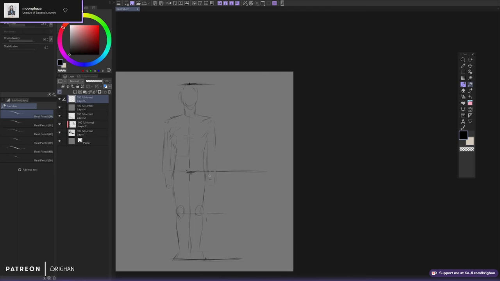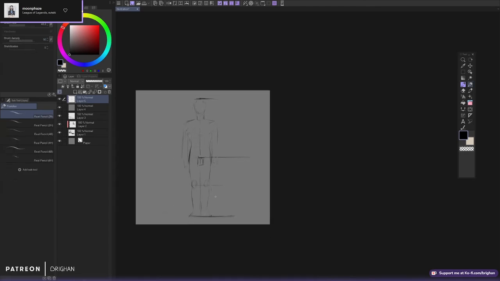For cis women, we would have the hips like this, and imagine the panties doing something like this. For men, their genitals would be hanging from it.